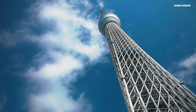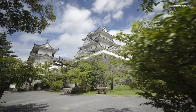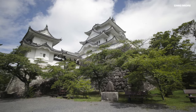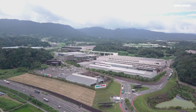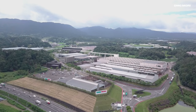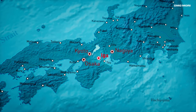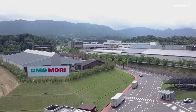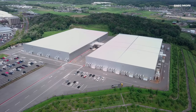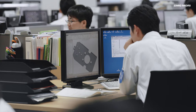Japan. Fascinating. Strong. Unique. Here, in this place, where centuries of tradition are still alive, beats the heart of the Global DMG Mori Production Network. About one hour away from Nagoya, Kyoto, and Osaka, IGA Campus, with its 580,000 square meters and more than 1,500 employees, represents the largest production site of DMG Mori. Welcome to a world where pioneering ideas are born and take shape.